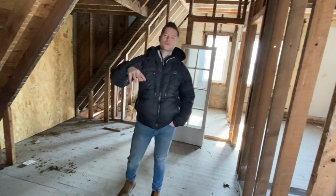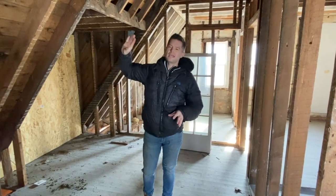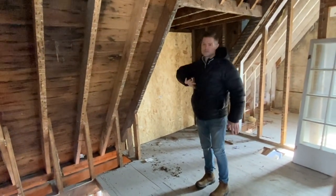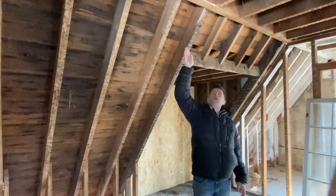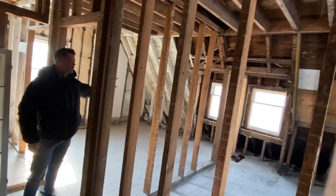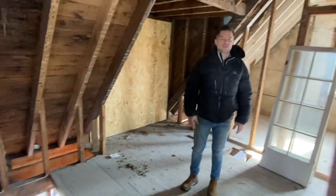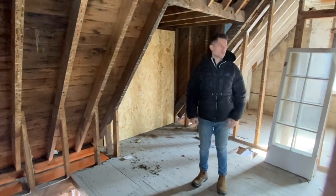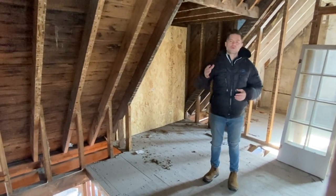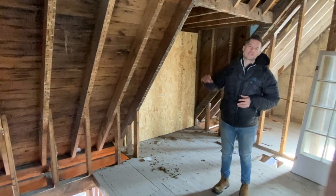We're on the third floor now and nothing has really changed up here as of yet. Once we get the footings and the extension poured, we're actually going to take the back section of the roof off. This will be blown out again and this is where the extension will start on the third floor. We're keeping the beam here and all the structural work at the front will stay in place — that's not going to change at all. But from this point back, everything is basically going to be torn off the third floor. The roof will stay and then the addition will get put on. So the third floor has the most to add to as an extension, but we're not quite ready to do that yet — we want to wait until the back extension is done once the footings and foundation are in.